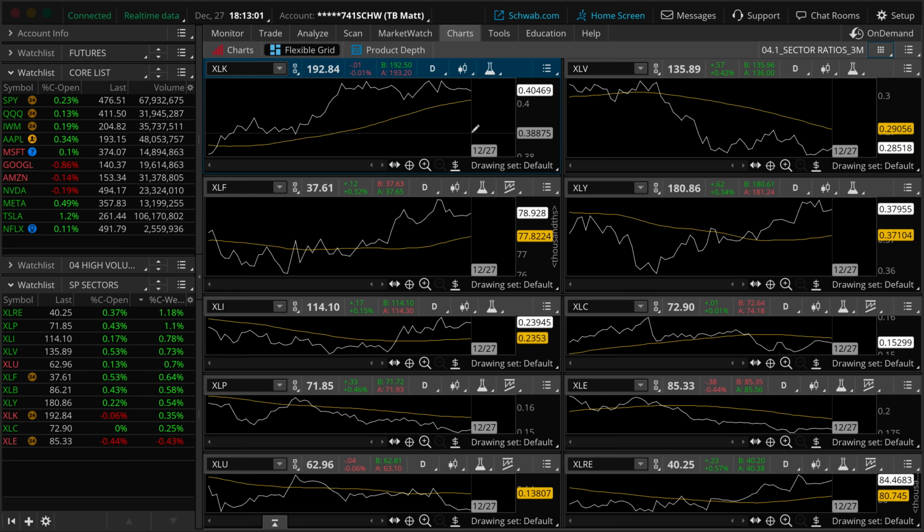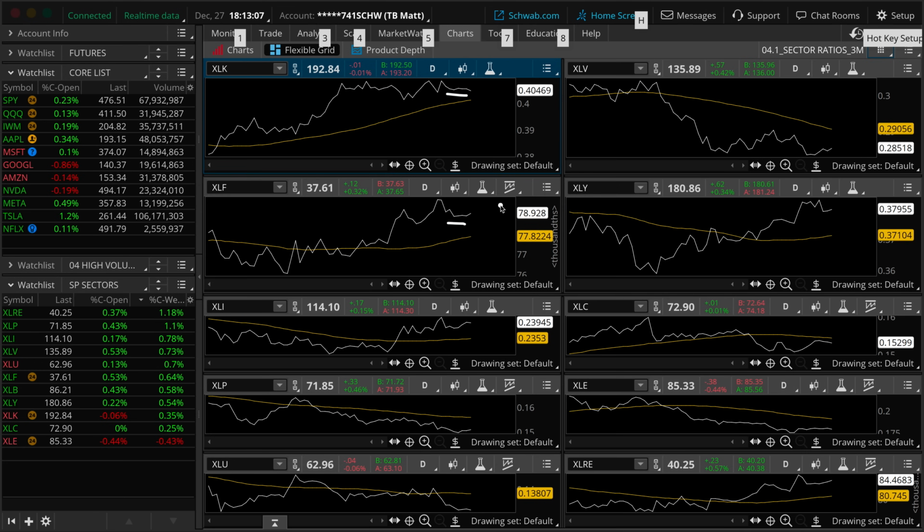And what we'll notice is that, again, tech is sort of stagnating, at least on a relative basis. Same thing in the XLF, trying to get an uptick. But as we know, these things are pulling back from higher highs. This is kind of an equal high back here. Tech really wants to get in gear. It wants to break out to that all-time high. It wants to outperform the S&P. That would feel much more comfortable. So that will be a top watch for me into the end of this week.